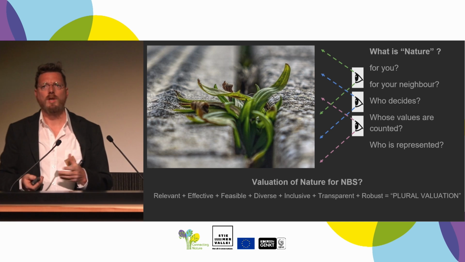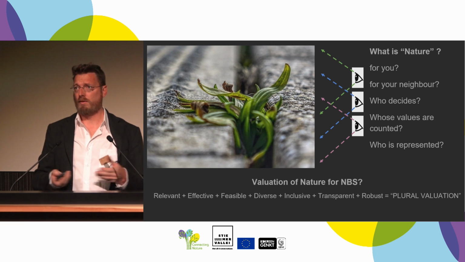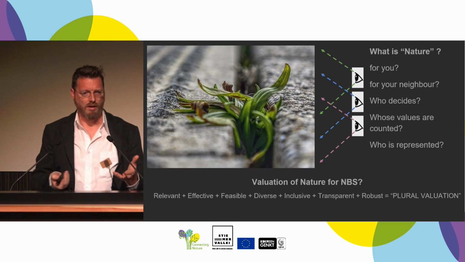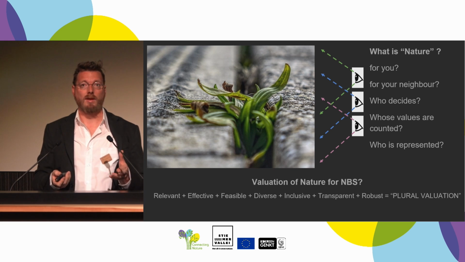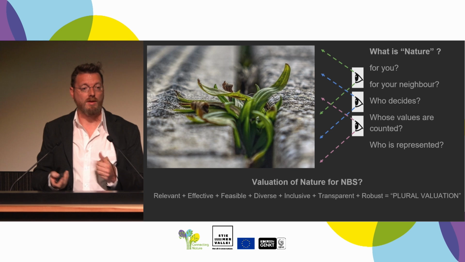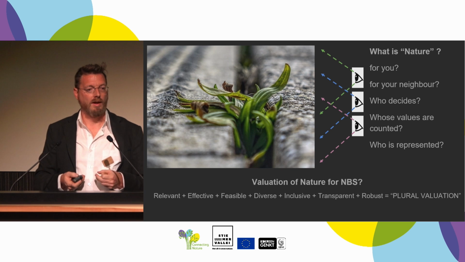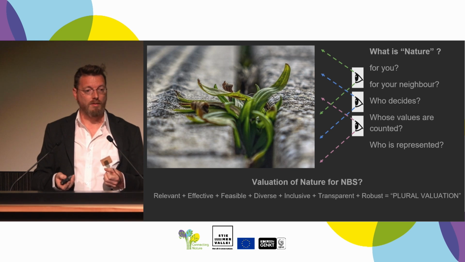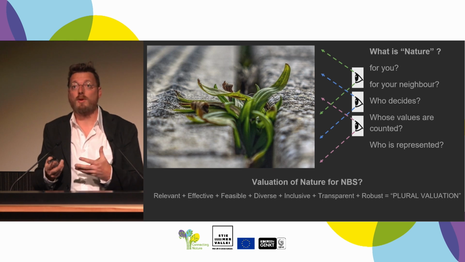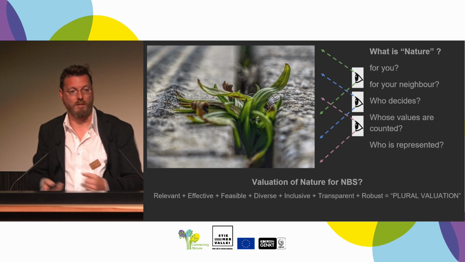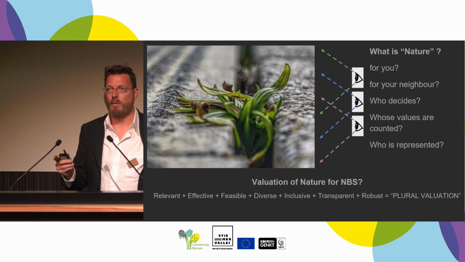So what kind of valuation do we need for nature-based solutions? There's a whole bunch of requirements. It needs to be relevant, of course. It needs to respond to a concrete policy demand or policy information that is relevant for it. It needs to be effective. It needs to value what it means to value. It needs to be feasible. You don't want to have to do a whole PhD for one street. It needs to be diverse. It needs to capture diverse values. Inclusive, because you need the stakeholders whose values are going to be influenced. They have the right to have their values represented. It needs to be transparent, and it needs to be robust. And this is called plural valuation.